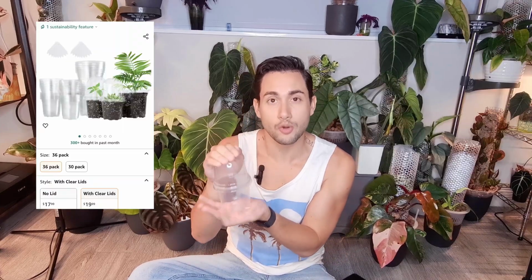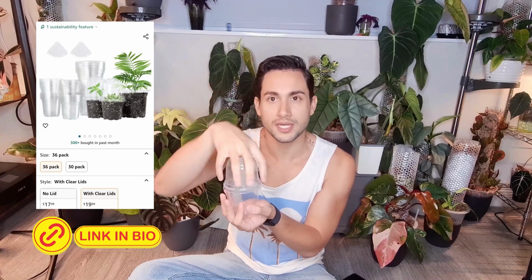The humidity shock is going to be the number one reason why tissue culture plants crash. So you need to have something with a dome or something that can just keep the humidity inside. You can add some extra holes if you have a soldering iron. I think this is really helpful because it allows the substrate to dry out faster. And whenever you're dealing with tiny little tissue plants, you do not want the soil to stay too moist because then it's going to basically just cause root rot.